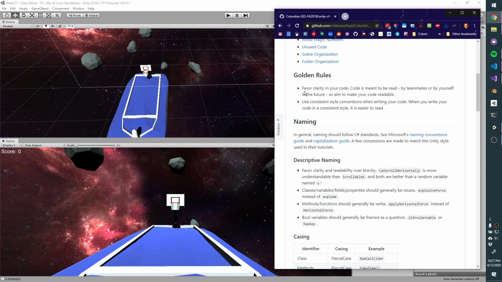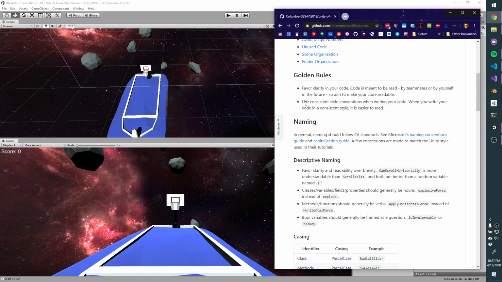One is that you want to favor clarity in your code. Code is meant to be read and is often a collaboratively produced artifact, which means you're working with other people who have to read your code, or you're working with yourself in the future, where you have to open the project a month later and add a new feature. Everything you do to make your code more clear will pay off dividends in terms of being able to produce things in the future or having teammates be able to work effectively in your code base.